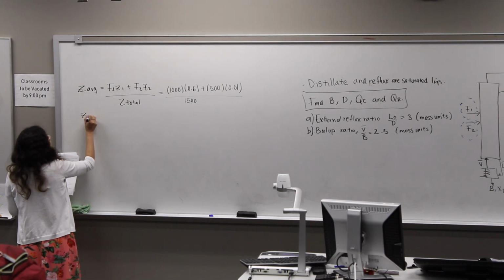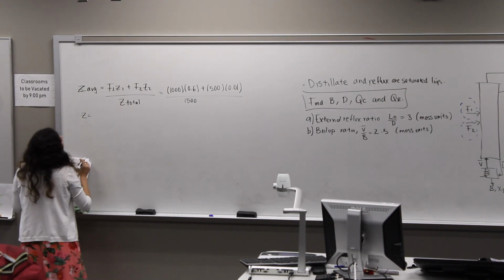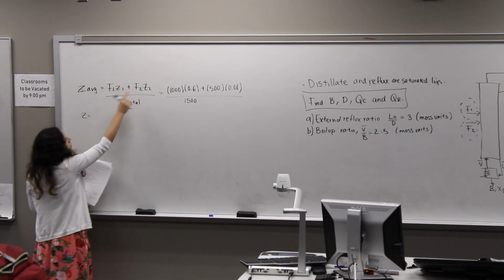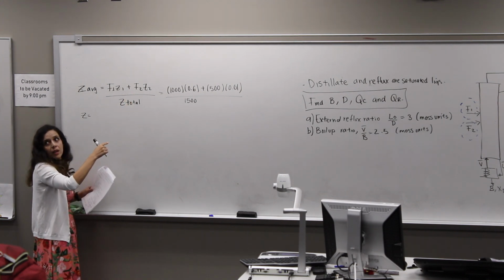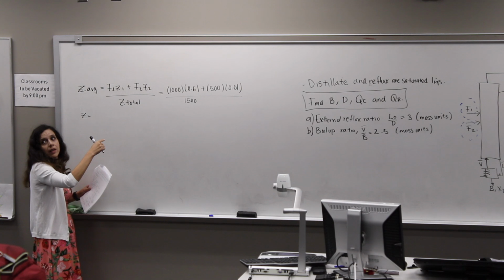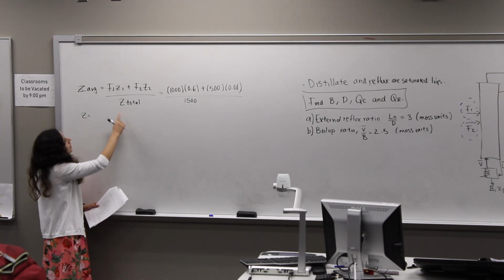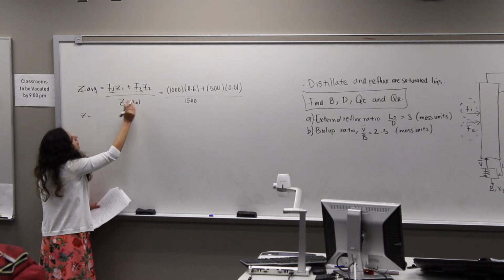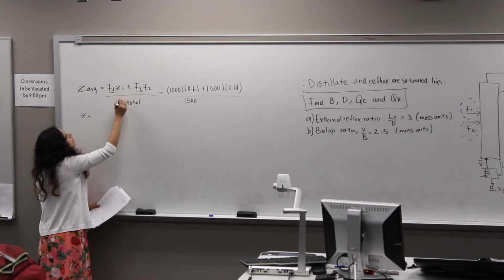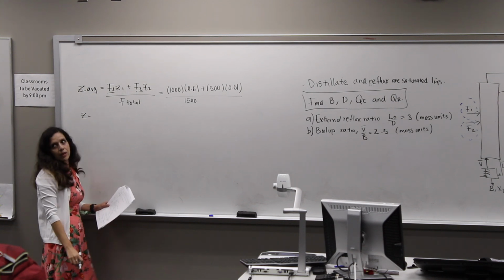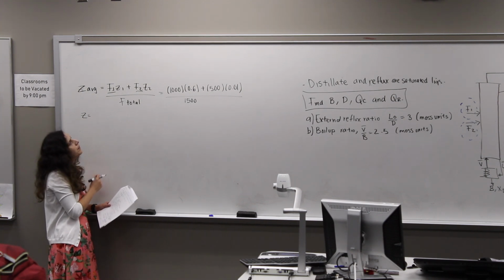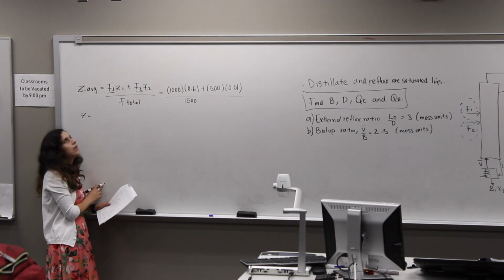Is the bottom C total or F2? Yeah, it's a fraction. So it's the sum divided by the total. I'm sorry, I'm just confused because it says Z total, right? This is F1, yes, sorry. It's the sum of the feeds divided by the total. It's F2. Yeah. So how much is that?